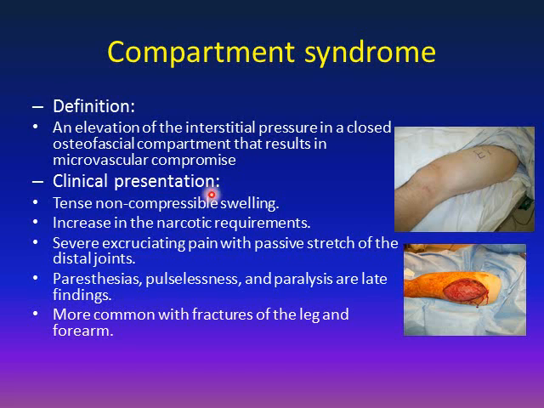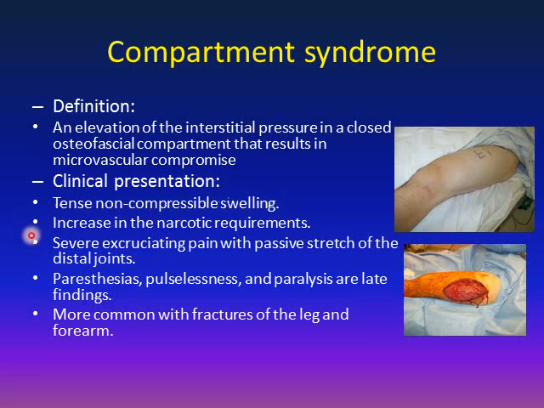How can you diagnose compartment syndrome? Remember, compartment syndrome is mainly a clinical diagnosis. Tense, non-compressible swelling. This is very important. So if you have a child with injury to the extremity and then he starts to develop tense, non-compressible swelling, that's an indication of the development of compartment syndrome.